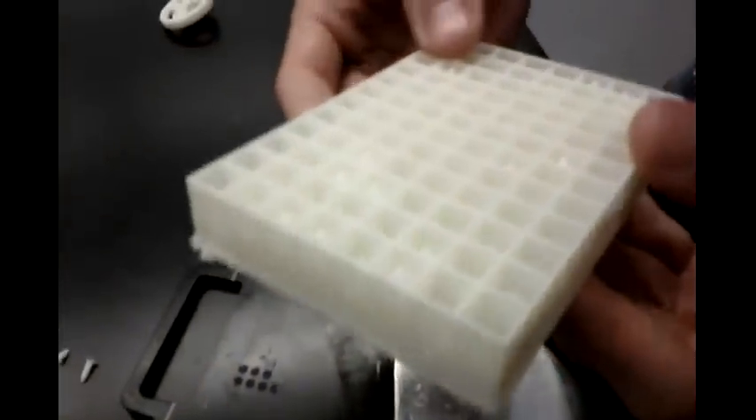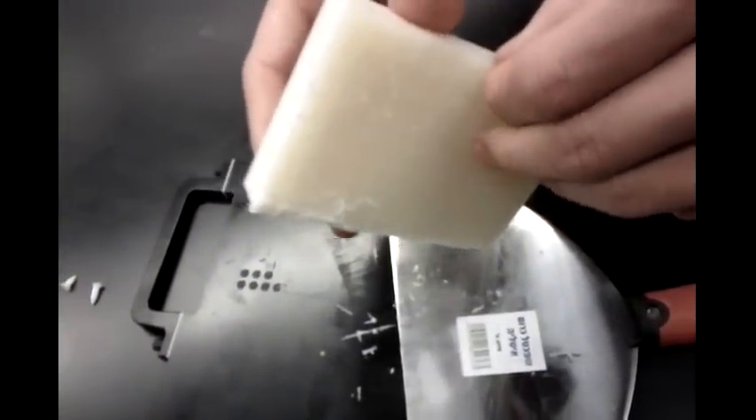And the support material. Looks very good. Yeah, the bottom is enclosed in support material — it's going to be really fun to clean. It puts down a layer of build material so it doesn't stick to the platform, and that's what's over there. And then you just blast all this stuff out.